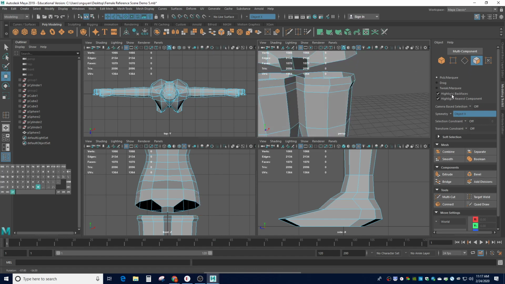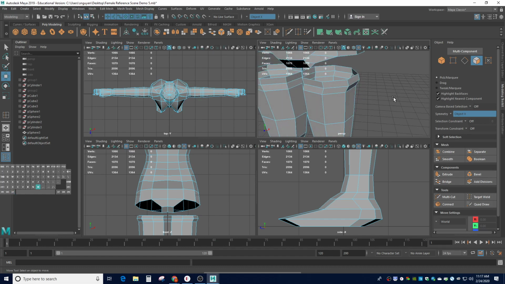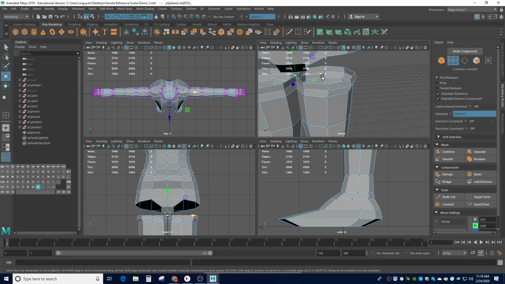Now we're going to go into vertex mode and work on these vertices. All right, so, ooh, that's not good. Let's go ahead and change one of these vertices real quick. You see when these vertices are really, really close, sometimes you don't know which one you're clicking on, the right one or the left one. So go ahead and just practice it. So this one's like that. So I would just want to separate these so I know which one's which. So that one's the wrong way, so like that. So again, this is why we avoid making our vertices too close to the x axis. Otherwise, you'll run into this issue where your vertices will crisscross. Okay, so I made it so that the meshes don't crisscross. Okay, so now let's go ahead and do our target weld.